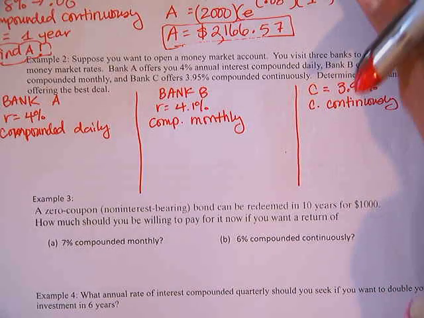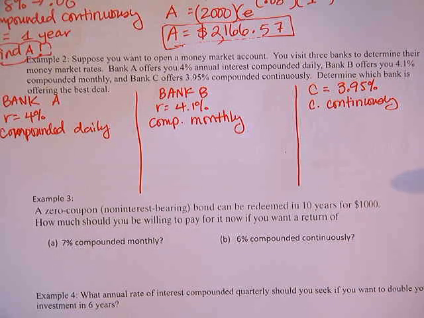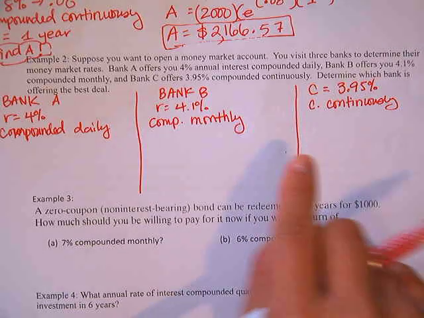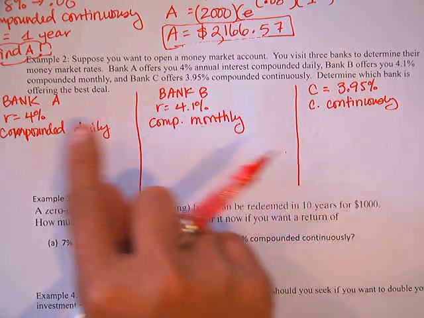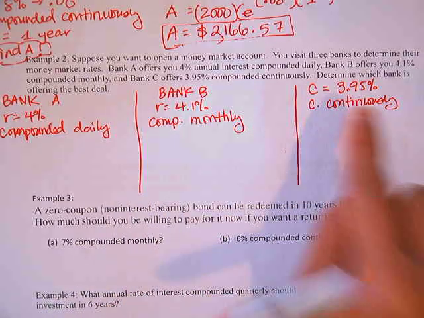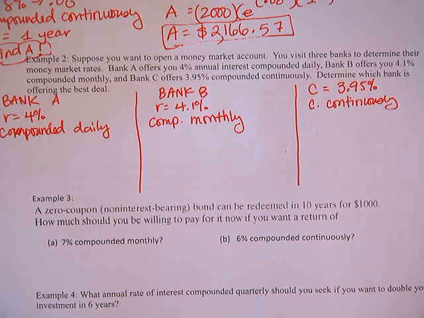If you're buying a house, you're going to borrow at least, what, $300,000? Some of us are buying $400,000, $500,000, $600,000, $1 million homes. And it's going to be a big difference between a 4% and a 4.1% and a 3.95%. So you have to be smart enough to compare.